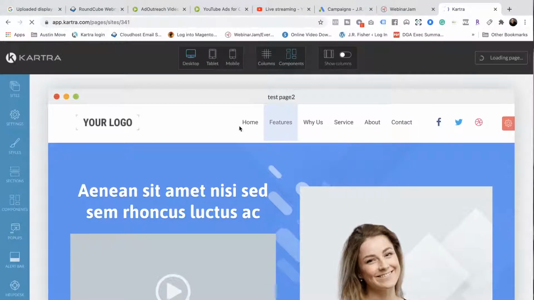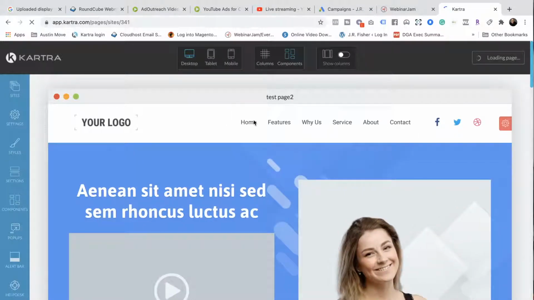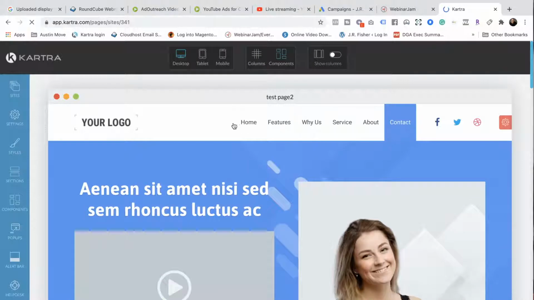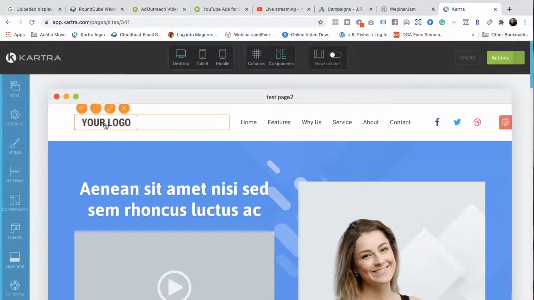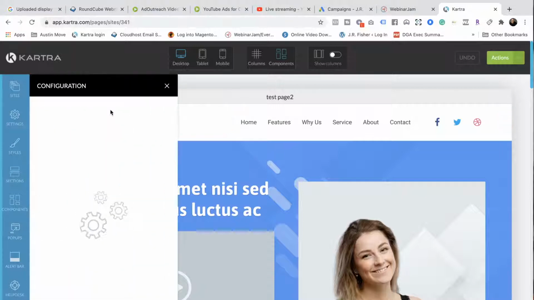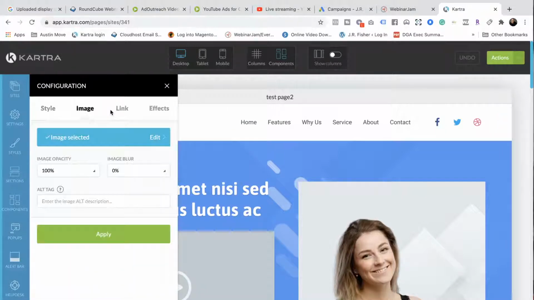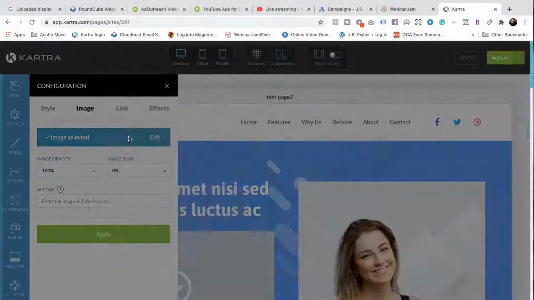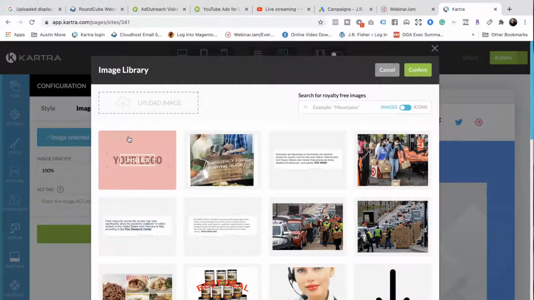Now I'm going to tell you, some of the stuff they put on some of these I would get rid of. Like I would never have a menu up here at all, because that gives somebody an opportunity to click someplace you don't want them to. So you don't want them to do that. It does have where you have your logo here. You can click and edit this logo, whatever logo you want. Let me stick one in there real quick and I'll show you how that works, on top of teaching you how to build a pop-up. And I'll do the pop-up in just a second.